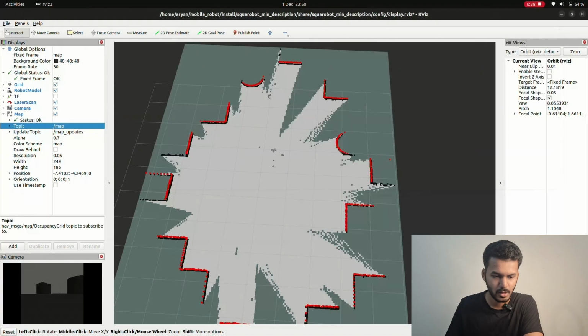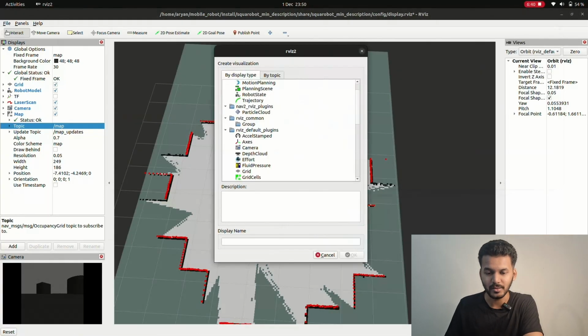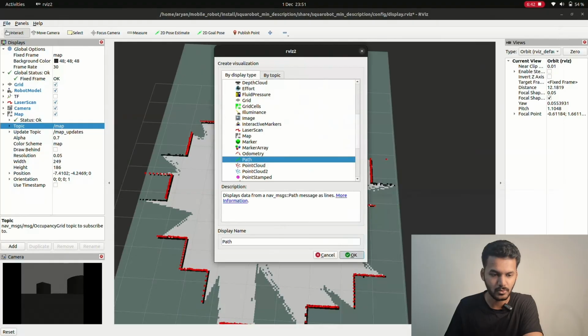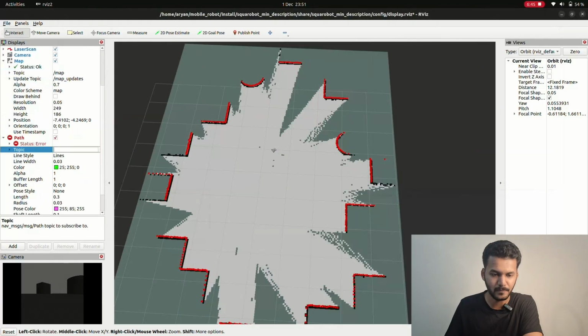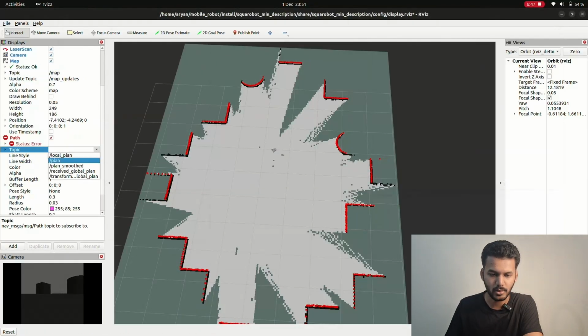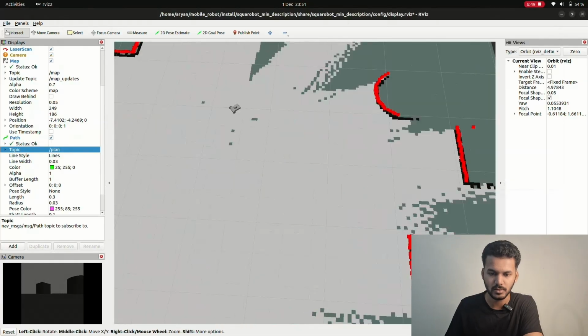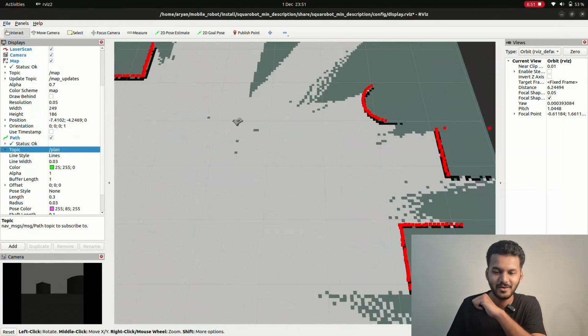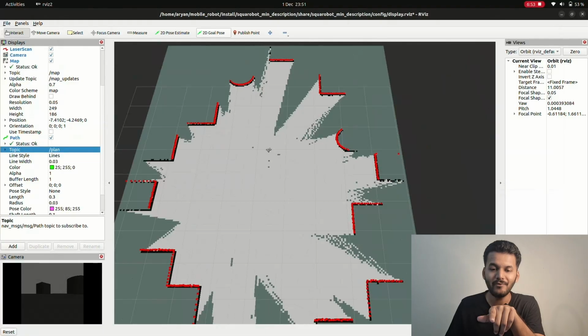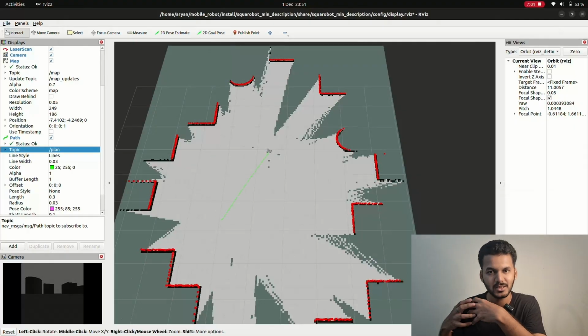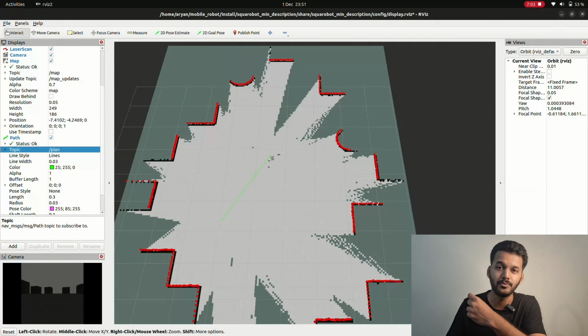Perfect. You can add certain visualizations in RViz, like path, in order to see the path of the robot which it will follow. See, this is our tiny robot. You have 2D goal pose given on the RViz2 visualization. Just click on it, give the goal somewhere on the map. See, the mapping is still active, the robot is able to move. This is nothing but the real-time navigation.